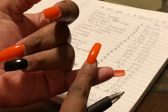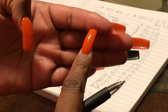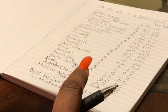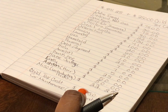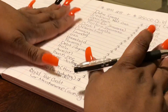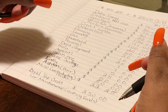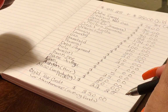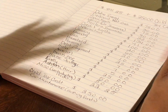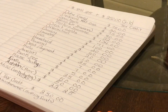I gotta get a timing belt. I have to get the water pump, so timing belt and water pump together. My O2 sensor. I believe he's gonna do brakes for me as well, and he's cutting me a really good deal on it for $350 for all of that. So yeah, Ash's dad is a mobile mechanic, and he's really good at his craft. He is cutting me a bit of a deal, because you cannot get all that done for $350. And he works on my car all the time, so he is the only one that actually touches my car. So yeah, that is my budget for October the 15th, you guys.